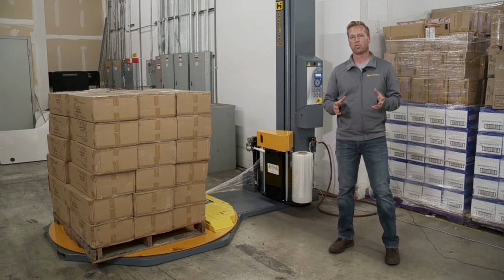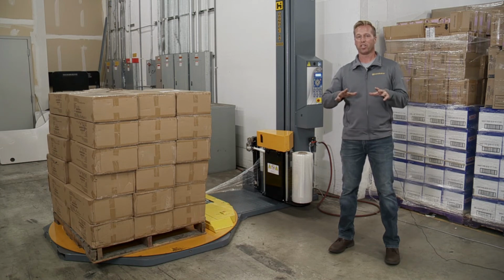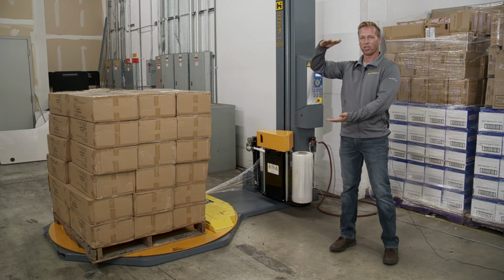So this unit comes equipped with an auto roping device, which is a standard feature on the 1100AA-C. On other models like the 1100 and the 1200, it's an option. I want to explain roping to you really quickly. Basically what it is, normally when you're wrapping this pallet, the film is about a 20-inch roll of film, so you've got about 20 inches of film going around.